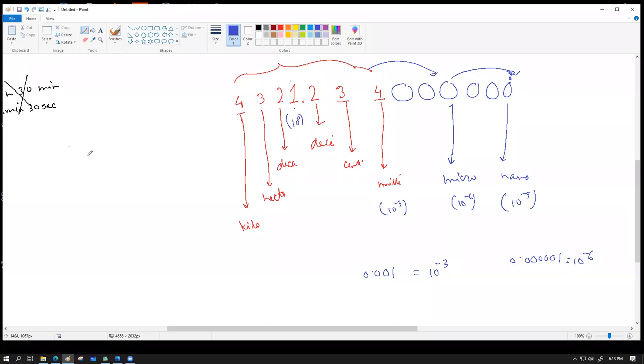Interesting question. All this is a math question. I'm going to just place this question and move on. If you're interested, you can think about this. 0 to the power 1 equals to what? Zero. Zero to the power 2 equals to what? Zero. Anything to the power 0 equals to what? 1. That was my question.